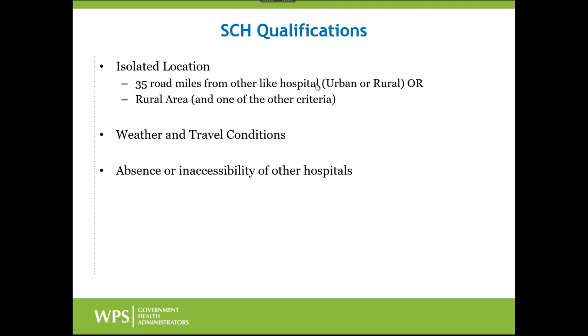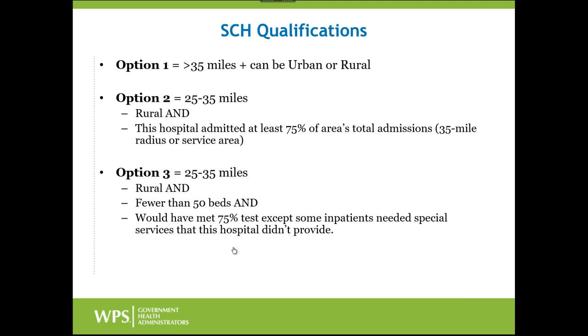In this situation, it could be an urban or rural provider. Or, if you are in a rural area but you're not quite 35 miles from the nearest hospital, there are other criteria that can come into play. Some of these criteria deal with service areas, weather or travel conditions, or the absence or inaccessibility of other hospitals. Again, this is very high level. Now we're digging into the details here.